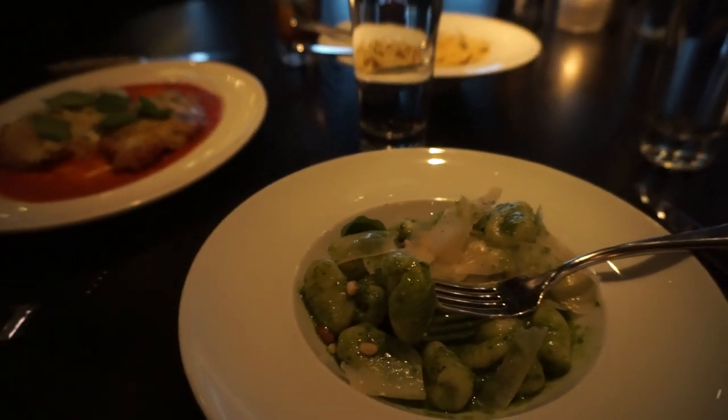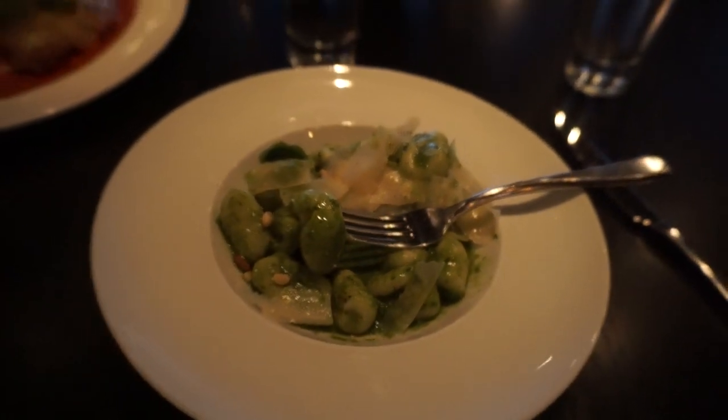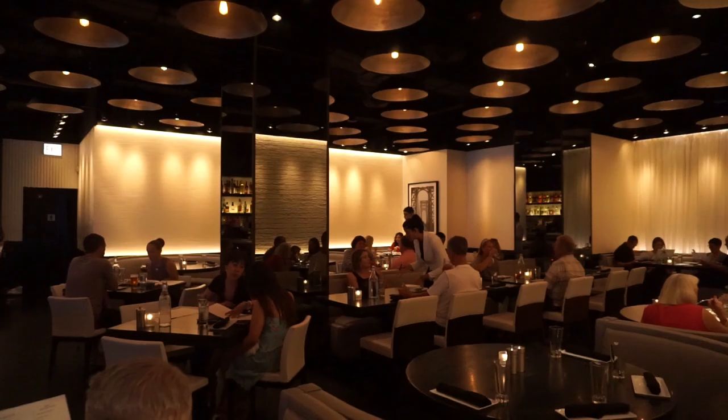We are at RPM. So many of you guys recommended this place and it's awesome. Look at this gnocchi. James got chicken parmesan and we got an extra carbonara pasta just to try — this looks incredible. The atmosphere in here is amazing. How's the spot? You can't even see it. It literally has texture when I touch it — it's the weirdest concealer I've ever tried, but I love it. We are going to Sephora after this to buy the appropriate color.